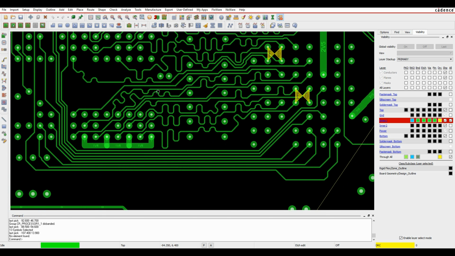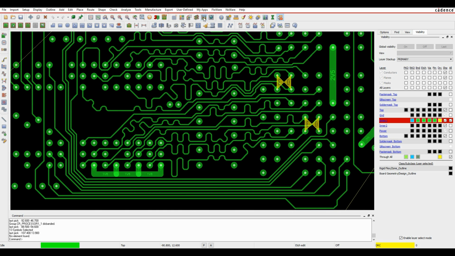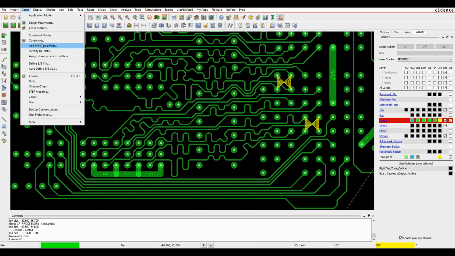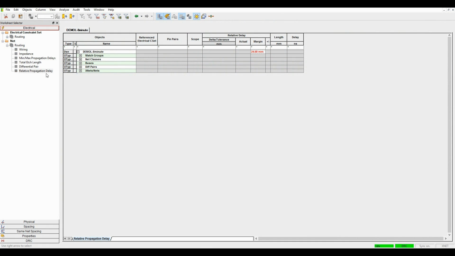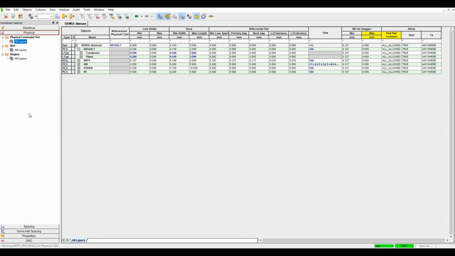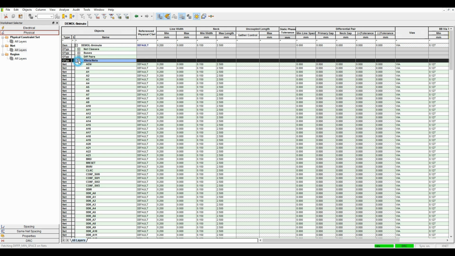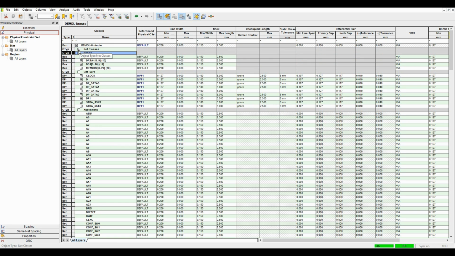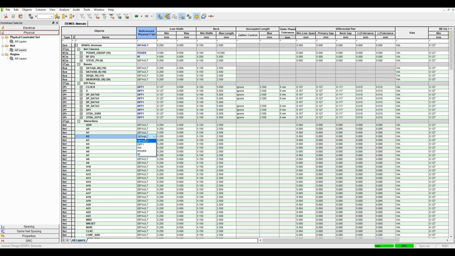So what I'll do is we'll launch Constraint Manager. We can launch Constraint Manager from the icon. We can use the setup constraints to run Constraint Manager. This is where the Cadence PCB tools set all your rule sets. So we have a physical tab which allows us to effectively create a set of rule sets. I've got a default rule set, differential pairs, HDI, power, and I can have different track thicknesses, different vias that are used, and then those rule sets then get applied to effectively the nets, the differential pairs, any buses, and I can just pick a rule name and then apply that to that specific net if that's what I wanted to do.